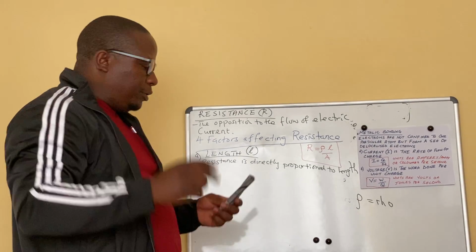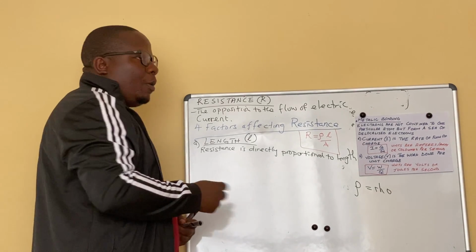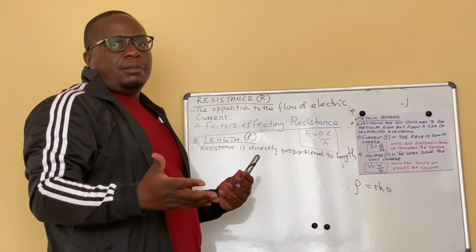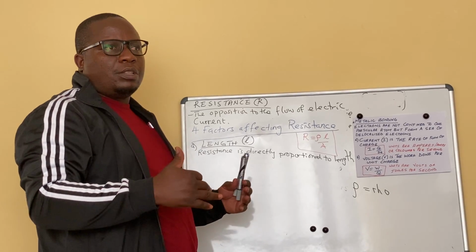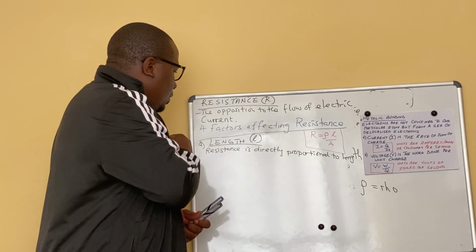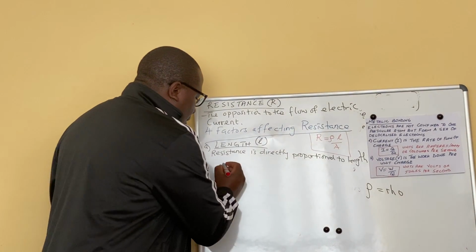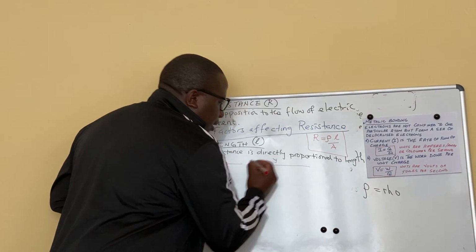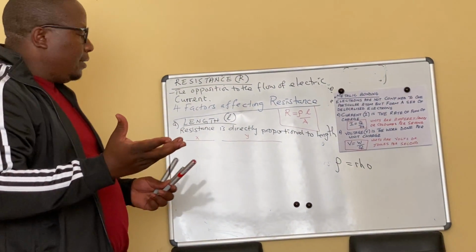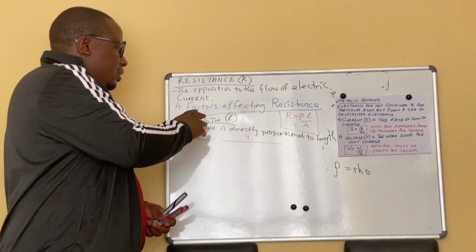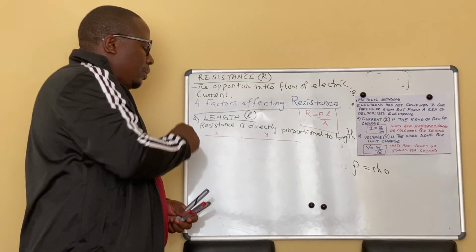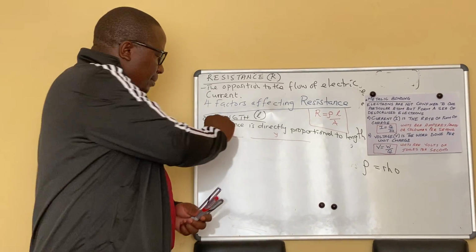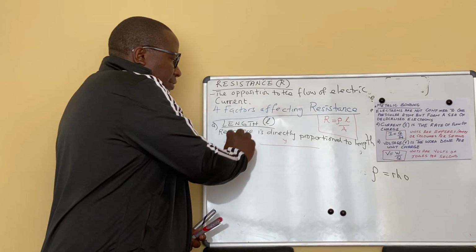In other words, if I have two conductors, remember when you are comparing two things, for it to be a fair comparison, something must be the same. You must maintain something constant. So let us say we have conductor X and conductor Y. These are basically two wires. So what is the same here? If I look at my drawing correctly, I see that they have the same thickness. They have the same area.